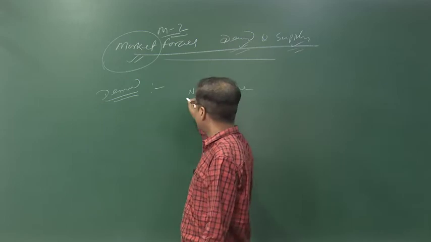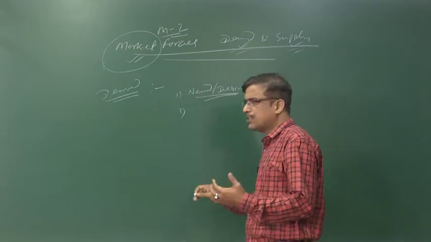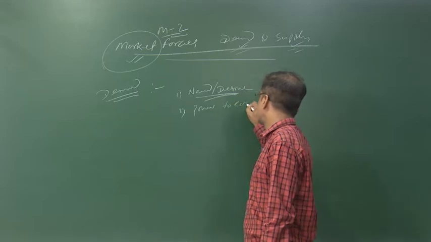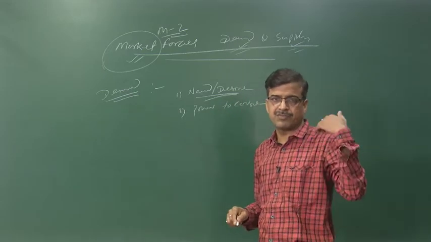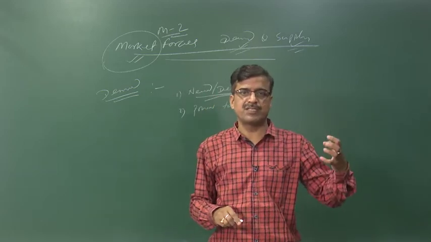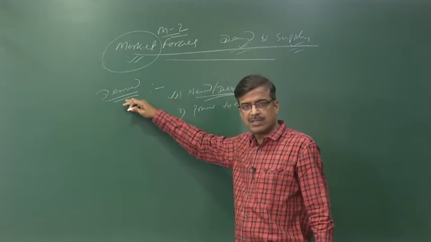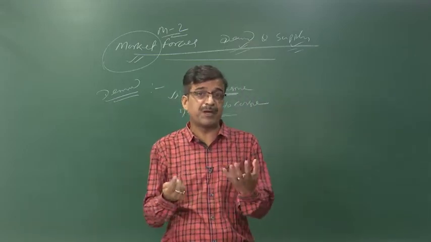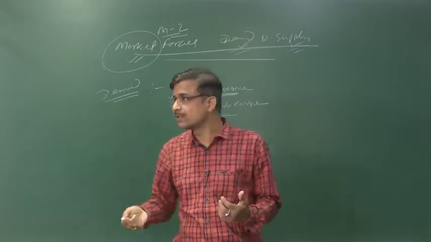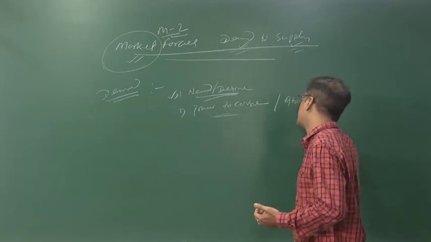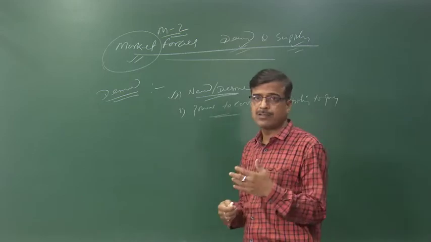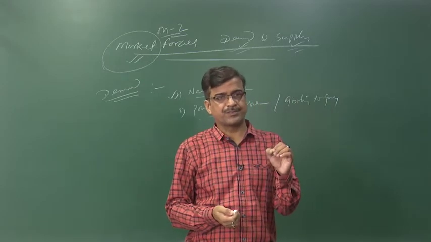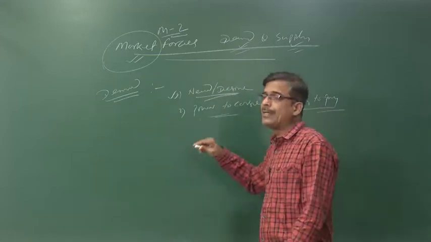So, beyond the desire to consume it, you must have the power to consume it, that means the ability to pay. When you are thirsty or hungry and you try to consume something, that is your need, that is your desire, but that desire alone is not called the demand. Along with the desire, you have some power to consume it. If you do not have the money power, the ability to pay, you can't get that particular product. In order to get that product, you have to pay for it. Therefore, that is called the power to pay or ability to pay.